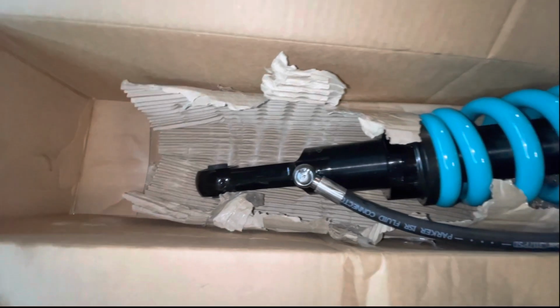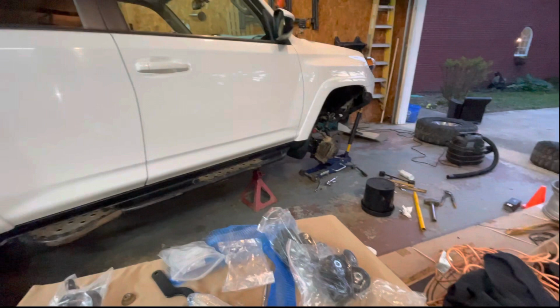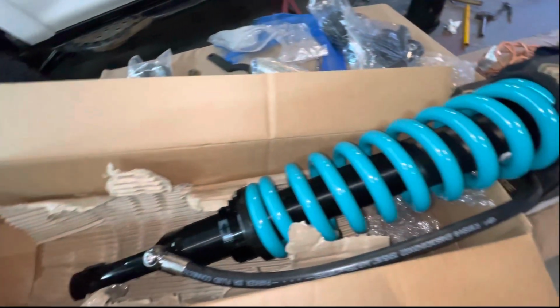All right, let's take a closer look at these MRR assemblies. Remote reservoir, teal springs to match the rear, extended travel. All right, let's get them installed.